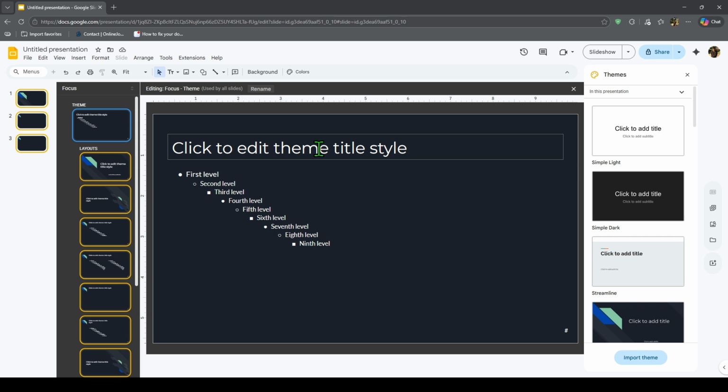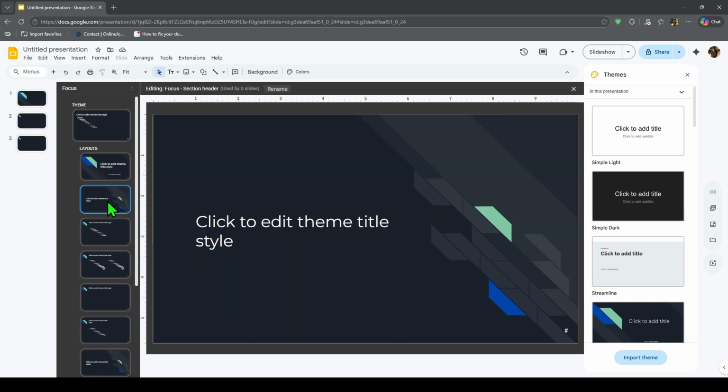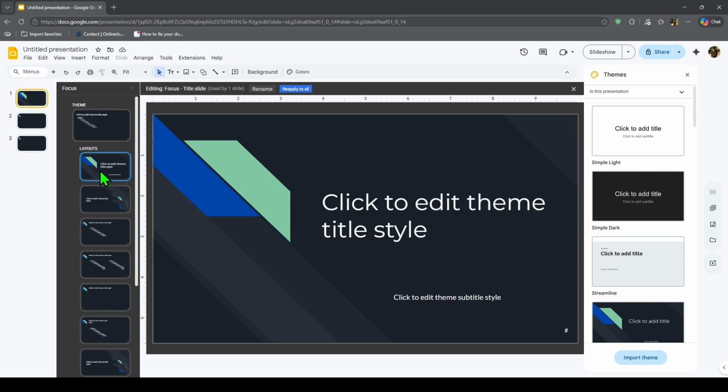After that, click one of the layout slides underneath. Layouts are for specific slide types, like a title slide, a section header, or a content slide with text and images. If you want only your title slides to have a certain design, edit the title layout. If you want all content slides to use a certain text position, edit that layout instead. This makes your whole deck look more consistent and saves a lot of time.